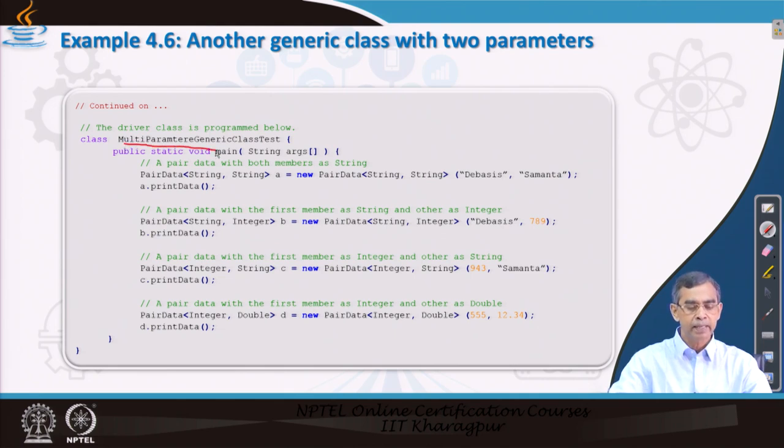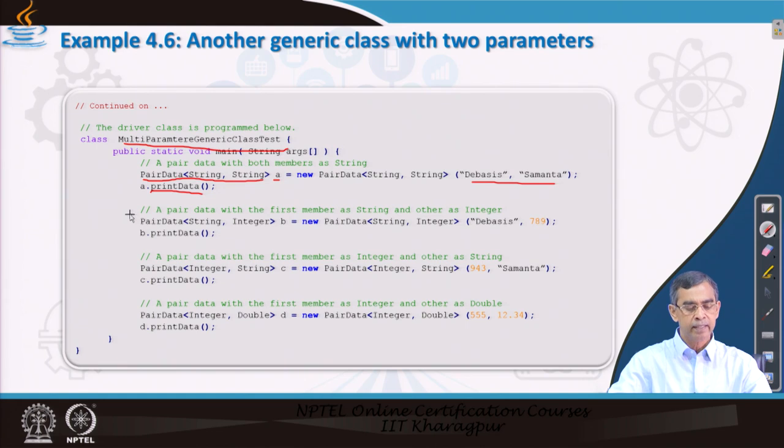It is MultiParameterGenericClassTestDemo. Now, in this example, as we see, we create an object. A is the name of the object which includes two elements. The first element is string, the second element is string, and then we pass the values of the objects to this A. So, x and y of this object store these values, and this print will print the two elements.